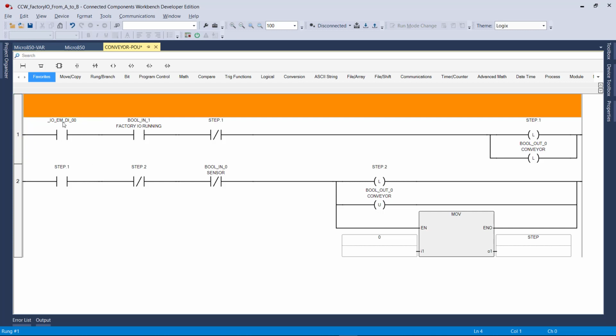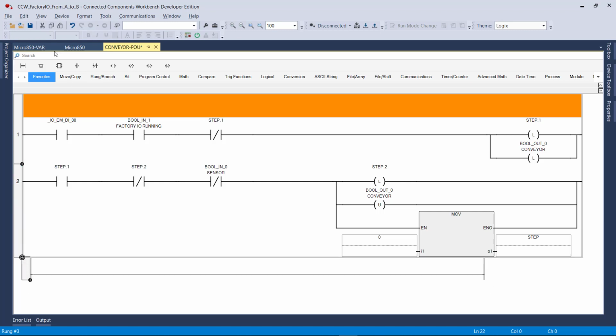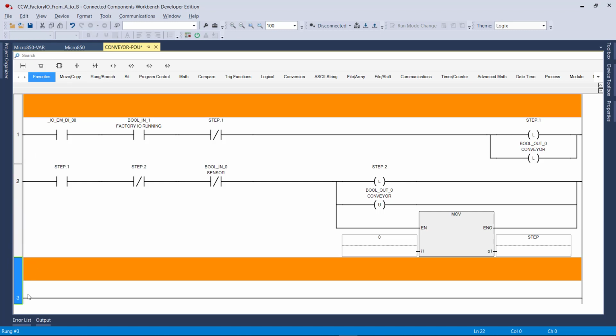All right. So in other words, if I click on input 00 and Factory I/O is running and this step hasn't been made, bingo, boom. You latch my first running sequence, my stepping logic, plus you start the conveyor, right? So in order for me to reset the scene, I have to create another rung. Let's just go ahead and grab one over here and put it right there.